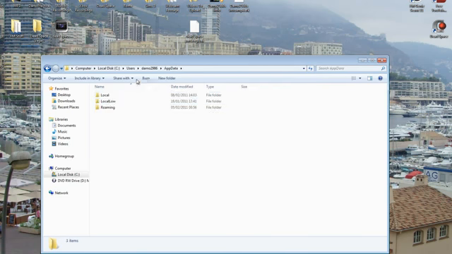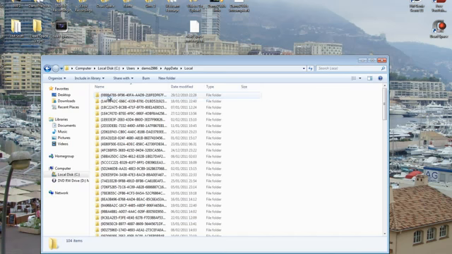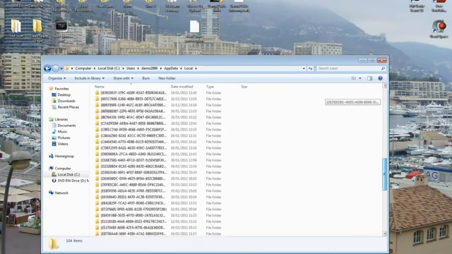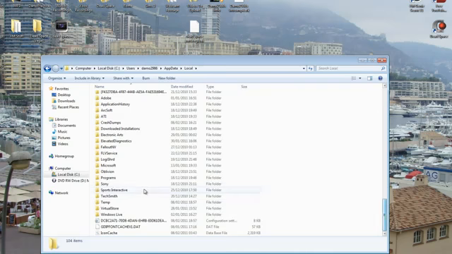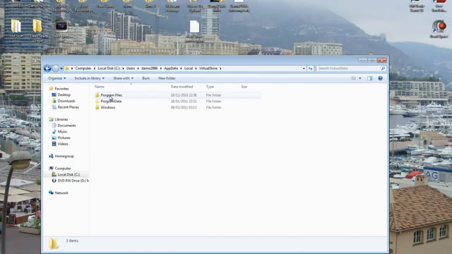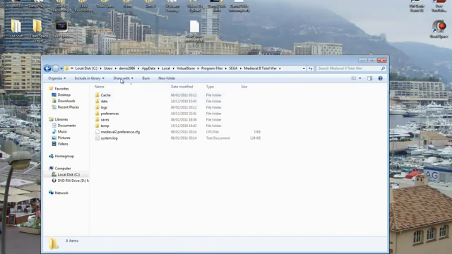So we go into app data, go into local, scroll down till you find the folder called virtual store, program files again, Sega, Medieval 2, and voila, there is the save file location.